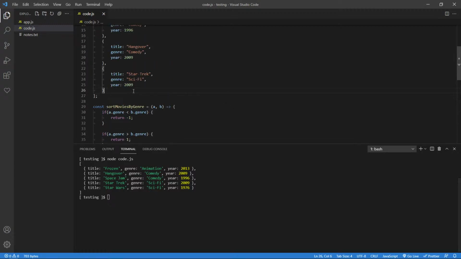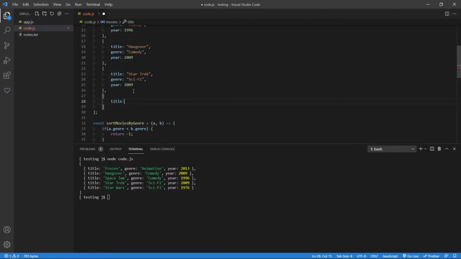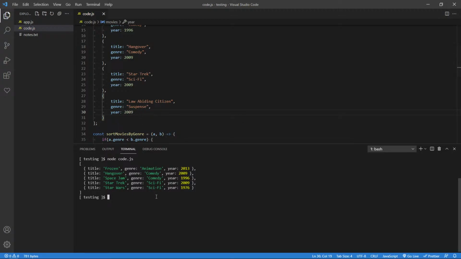Let's add another movie here just to make sure that this thing is working. So what's another movie that we can add? That's also something else. So let's say an action movie. Or a movie that's suspense. Law Abiding Citizen. I don't know if you guys have seen that. That's a really good movie. Got Jamie Foxx. This one I would say is suspense or thriller. Well, no, I want to use suspense. I need something with an S. So suspense. I think this one also came out in 2009. Yeah, somewhere around there. All right, let's run this again and see what happens.